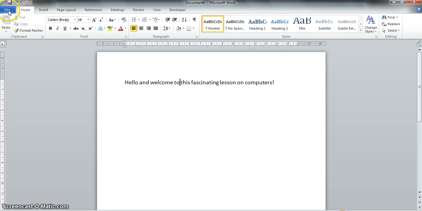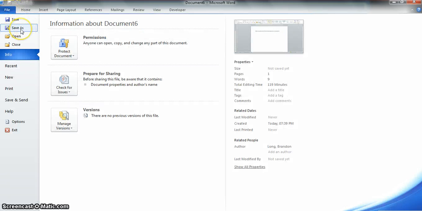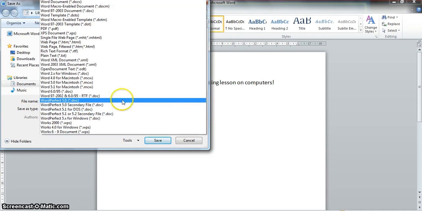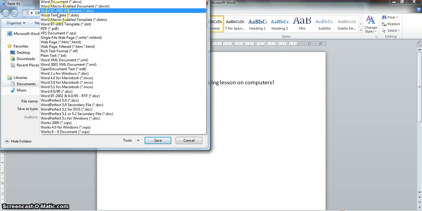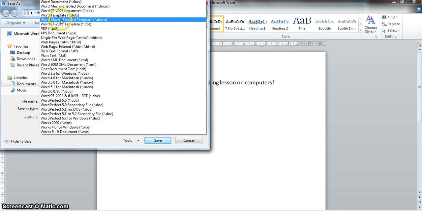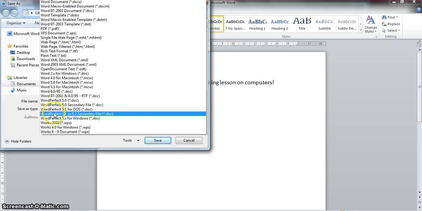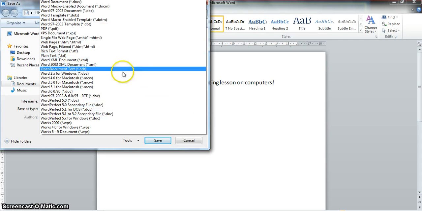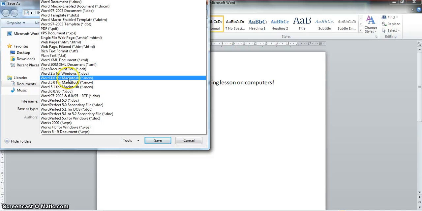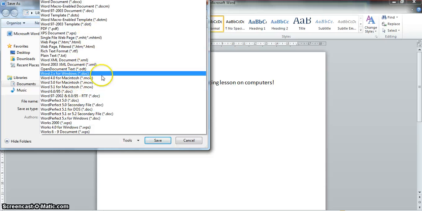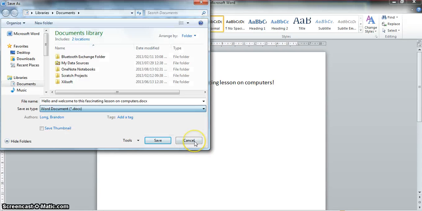So what I can do is go File, and then Save As, and in this part, Save As Type, I can specify what type I want to save it as. I can simply select the 2003 document so that it can open up in Word 2003. And as you can see, there's tons of options here. I can make it open up in all sorts of different programs, WordPerfect. I think there's even options if I want to open it up on a Macintosh computer. There we go, the Macintosh Apple computer for their word processors. So you've got lots of options on how you can convert your file.